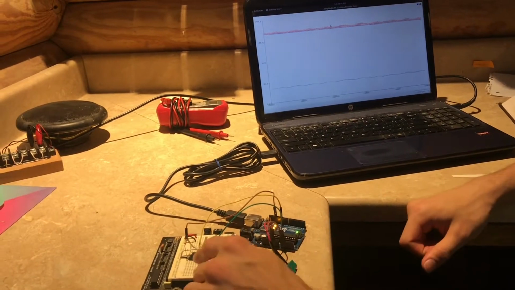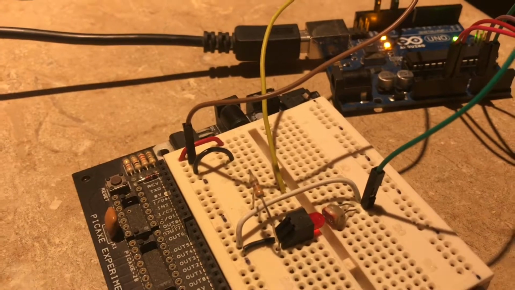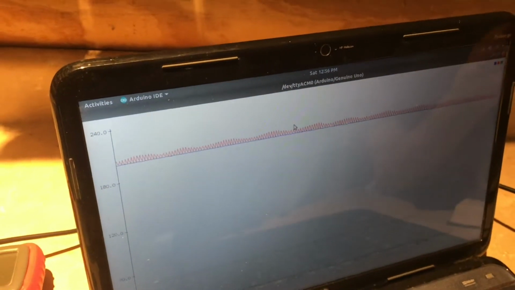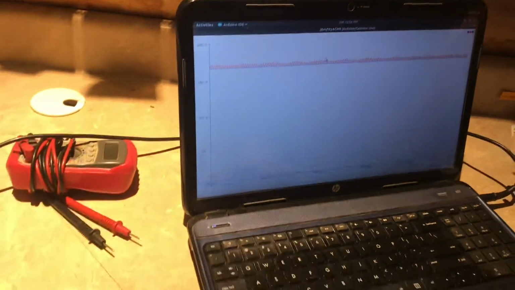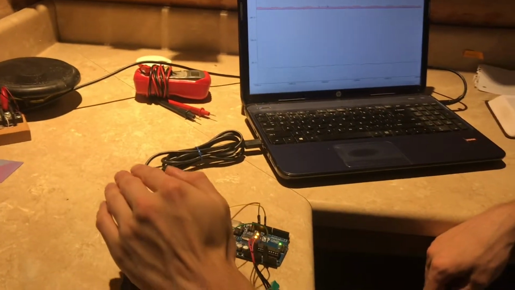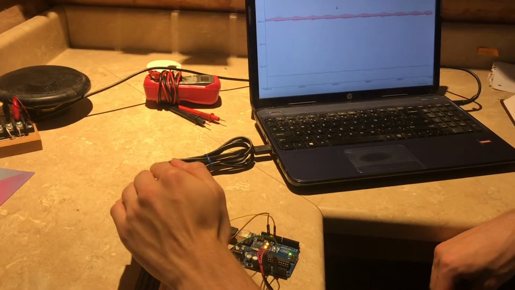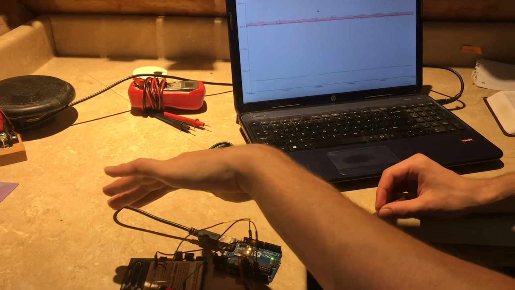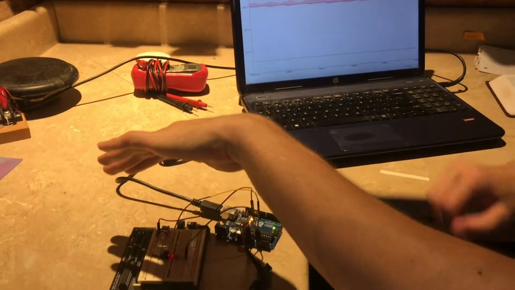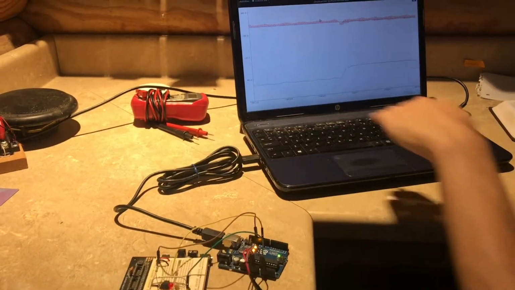And now you can see the LED has turned on to increase the brightness of what's striking the sensor, and the reading of the sensor is hovering around 200. It's pretty cool. So it's operating, and what happens if I say wave my hand over top? This is going to make the light from the room not strike the sensor, and it's going to force the LED brightness to increase in order to maintain the same amount of light striking the sensor.